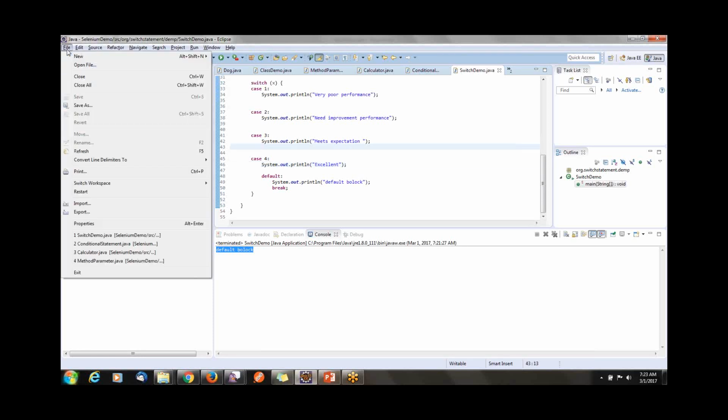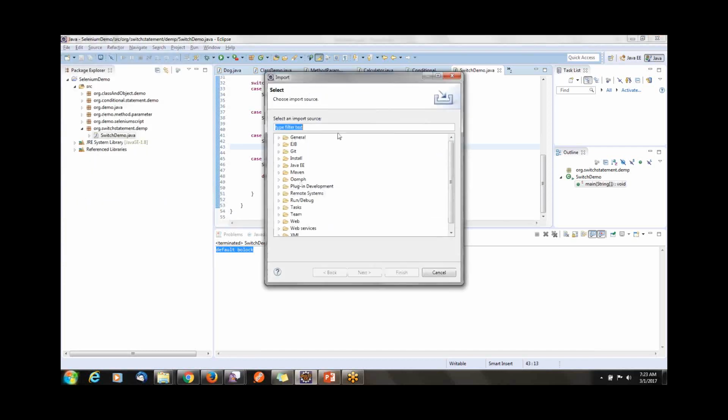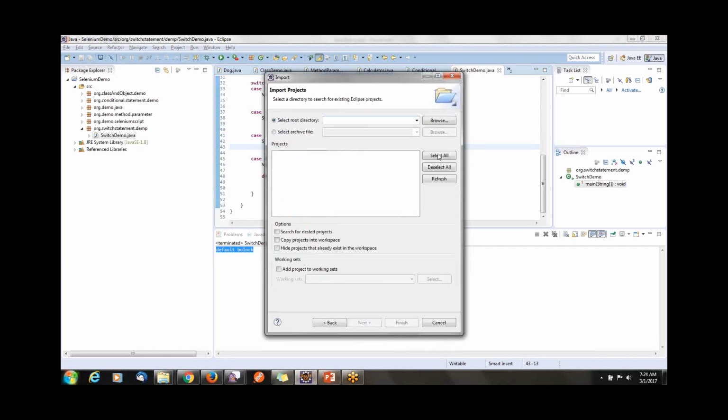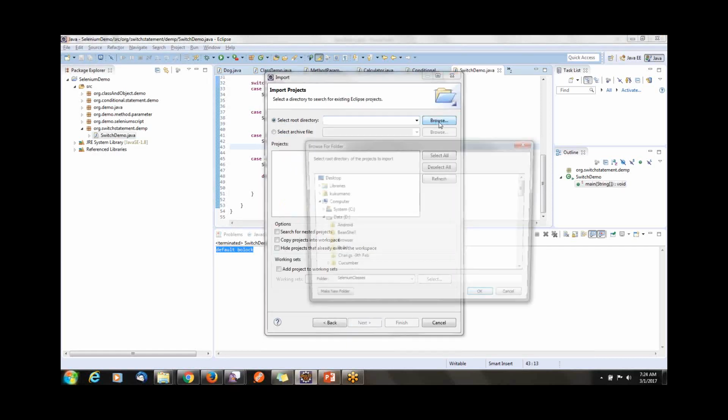Once you are done with downloading that project, what you can do is, wherever the workspace you would have created, go to import existing projects into workspace, then next, and then browse.